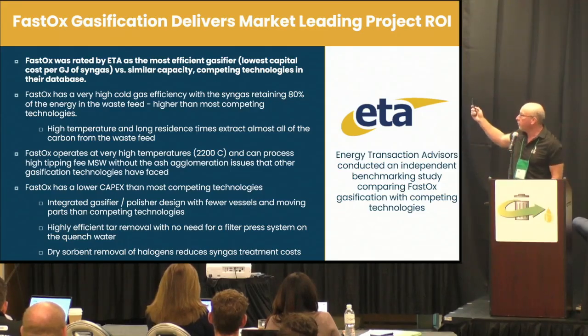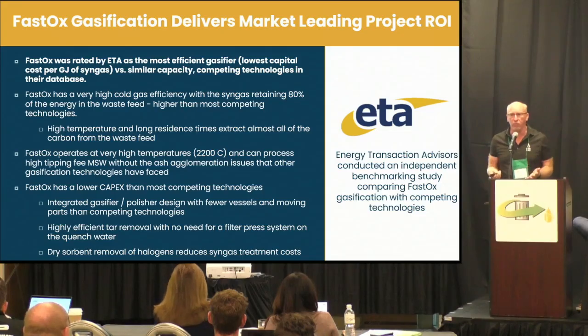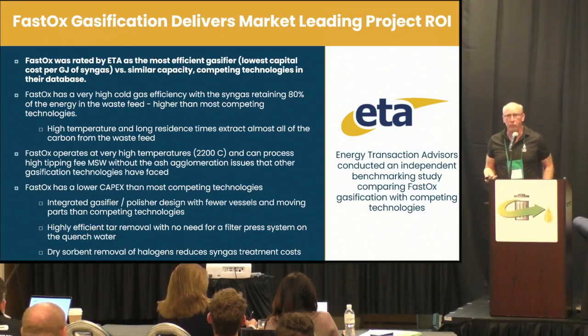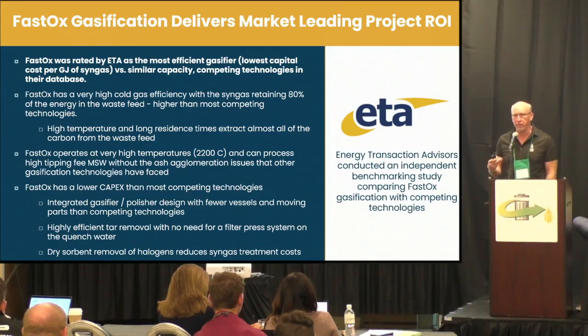But our objective is not to become some sort of mega company. Our goal is actually to license the technology to whoever needs it. We see this as an enabling technology for other companies that have got really interesting end products or processes that they're trying to do. We're just trying to give them a technology that'll make it easy for them. So that's what we've been focused on, is supporting other companies with our technology, making it available to them.